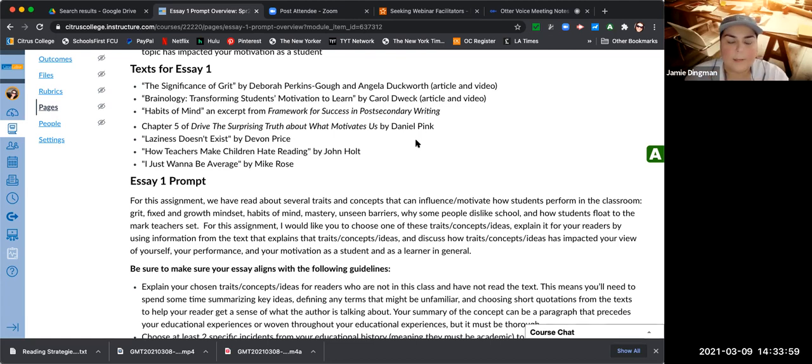But with the habits of mind, each of those 8 things are separate from one another, okay? Chapter 5 is about mastery, right? And so for that one, I would break it down to talk about how it's a pain, it's a mindset, it's an asymptote, and give me examples of where you were really trying to strive for mastery or times where you just kind of gave up on yourself, similar to the grit thing.